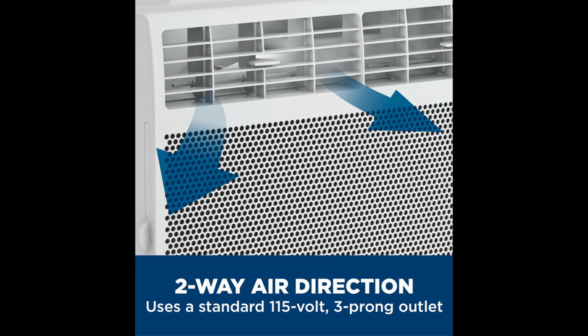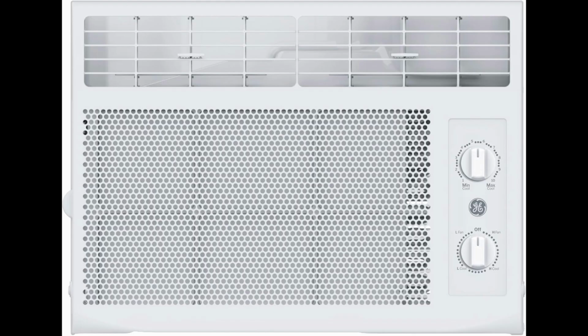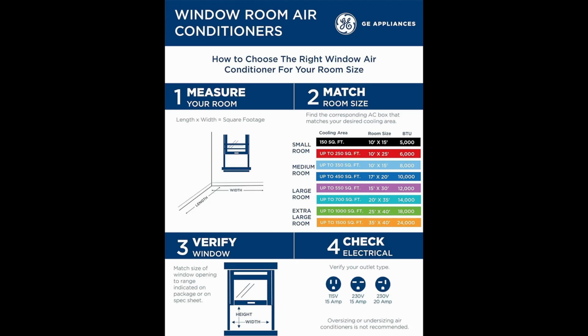Overall, the GE 5000 BTU Window Air Conditioner offers an excellent balance of power, efficiency, and quiet operation for smaller rooms. It's a trusted brand with a reputation for durable appliances, and the positive customer reviews reflect satisfaction with its performance and ease of use.